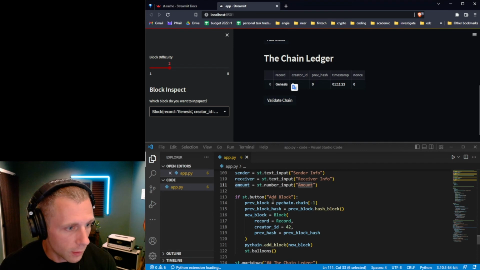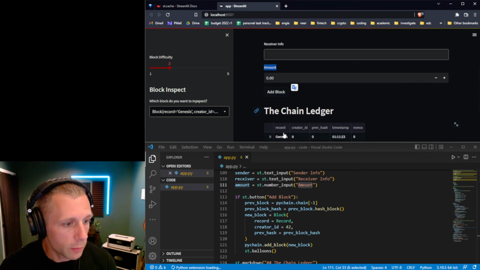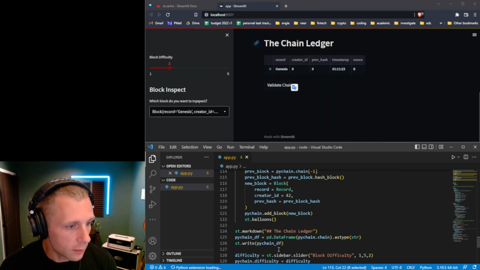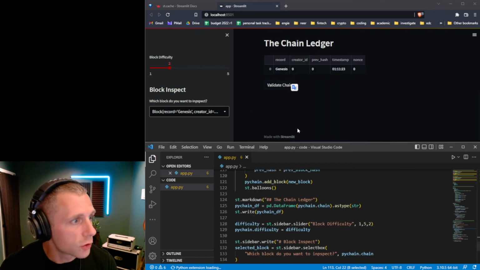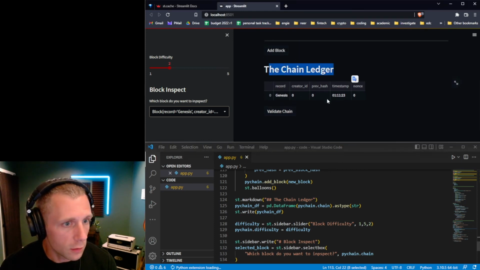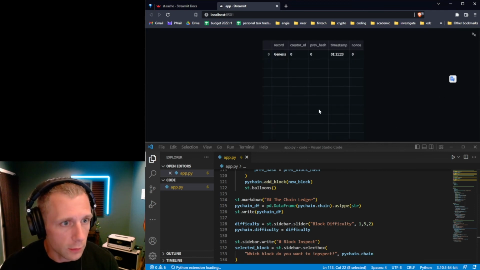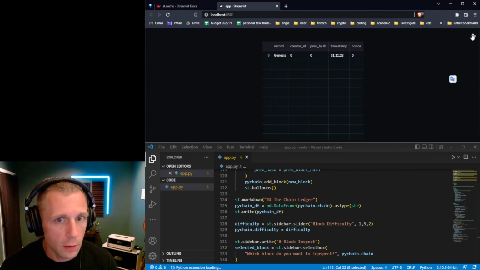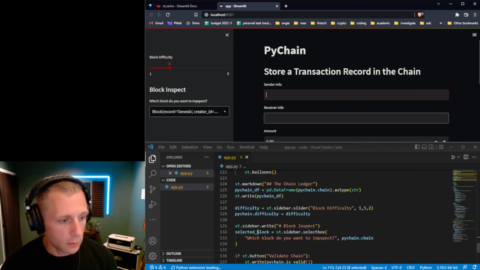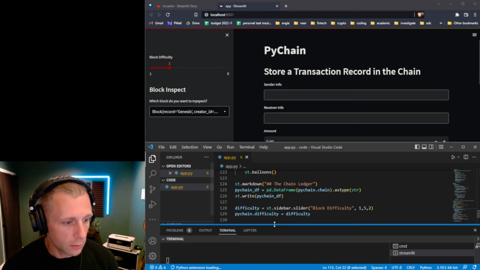Next we've got our add block button, boom. And then let's see here, where do we go next? The chain ledger. Where's my chain ledger? And you can actually go into that and see what information we've got added in there.